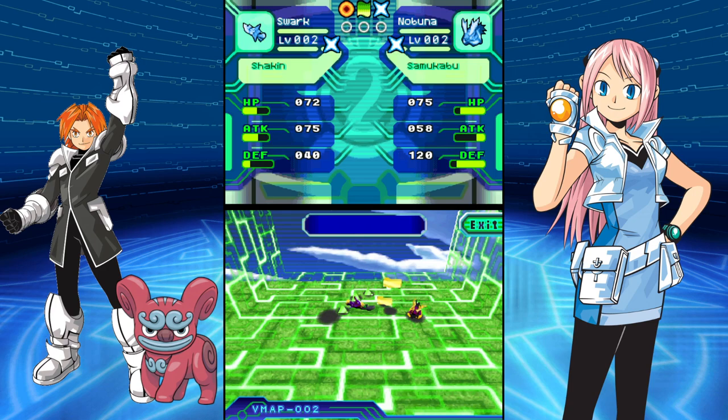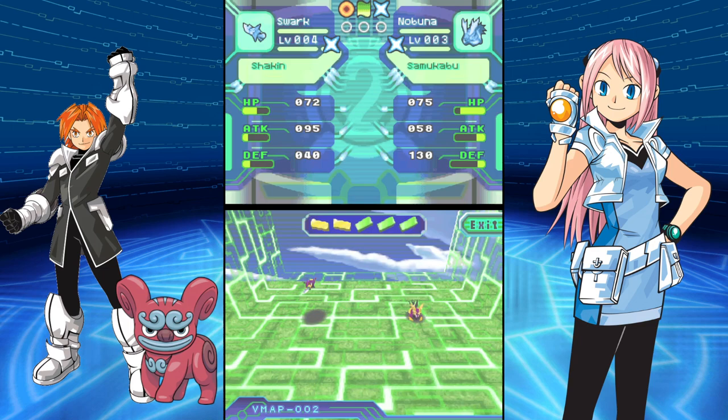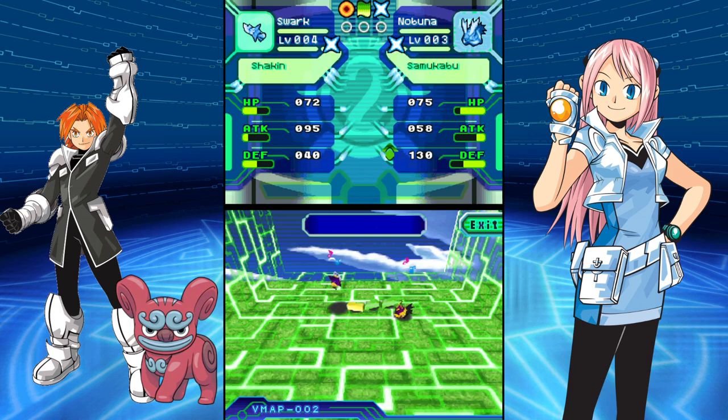Because we got green. We got, you know, we got reds, but I need some blues. Okay. All right. We'll give some defense. Eat him. All right. Wow. Look at the defense on Samukabu.